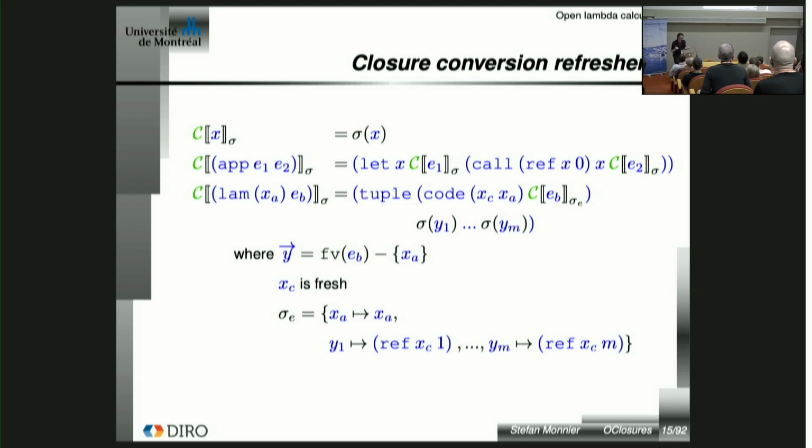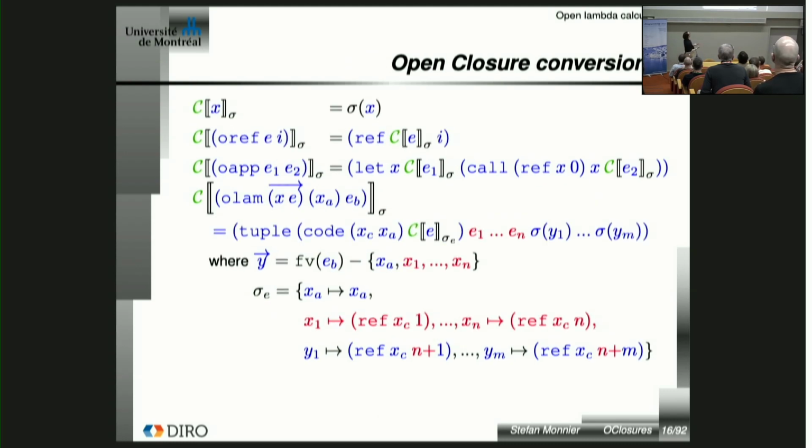So that might give you the idea of why I want to do open closures. It's that my closures turn into tuples anyway. So why not use some of those fields as the fields of a tuple? And that's exactly what happens when you do closure conversion for open closures. Here I use red not for types, but for the things that are interesting rather than dangerous. And so here you see the algorithm is exactly the same as before. It's just that now you have those extra fields which you plug directly in your tuple as typically the first few fields of your tuple.